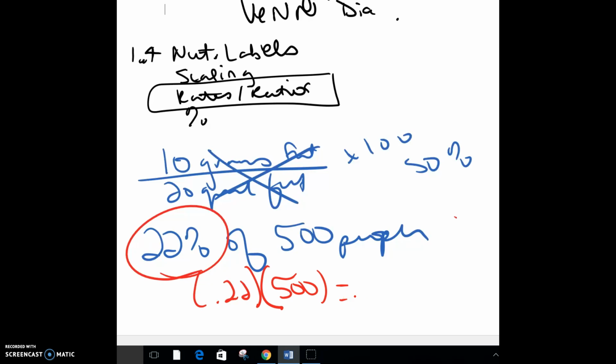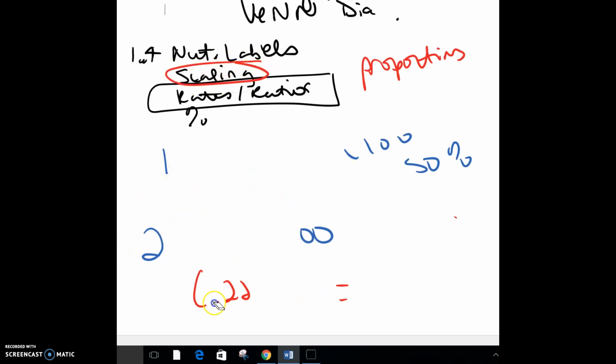1.4 is pretty heavy on the test. So I would definitely reread this section, do all the homework again, maybe look at the nutritional label. And then also one word I didn't put up here is proportions and proportional. So remember, if you can scale it up or down, we say things are proportional. But again, they have to be exact.